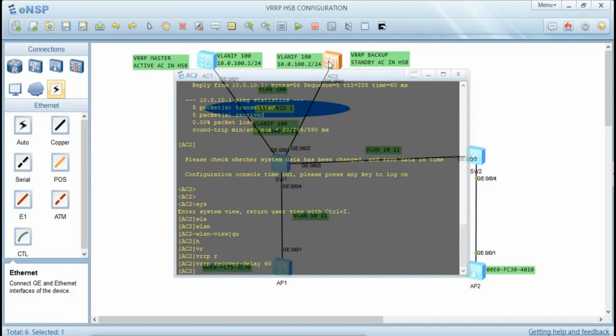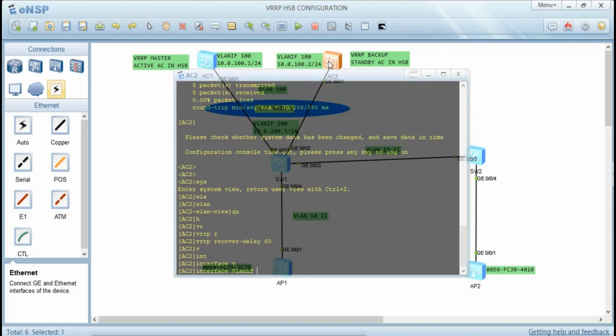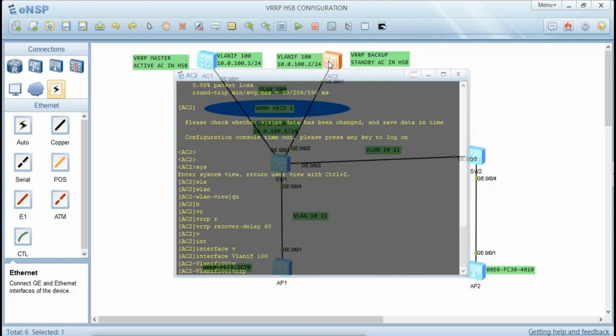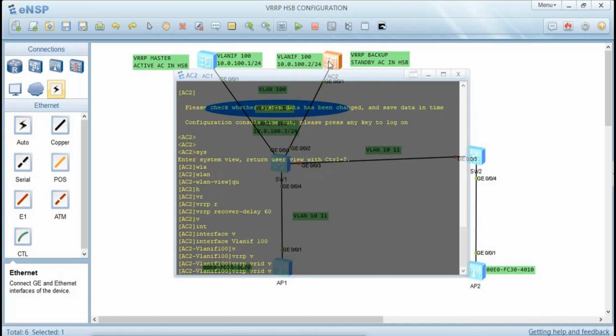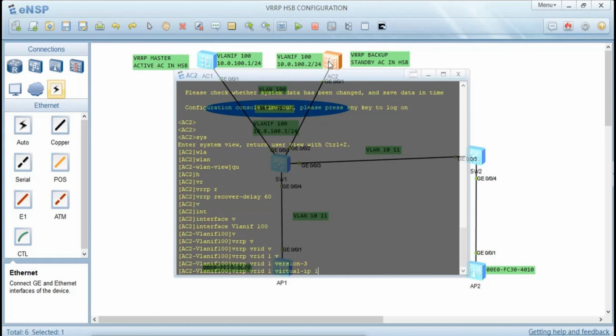After that, I will create the VRRP, enter the interface VLAN and give it interface VLAN 100. Then VRRP VRID 1, virtual IP is 10.0.100.254.